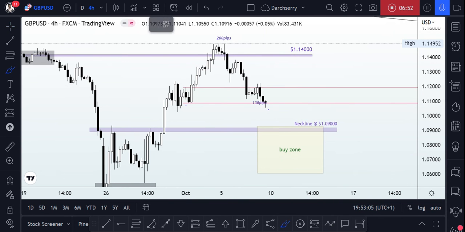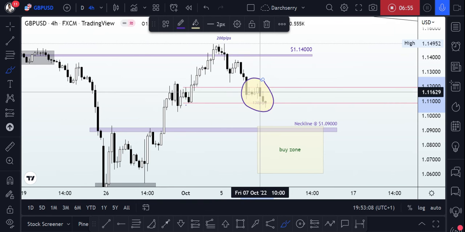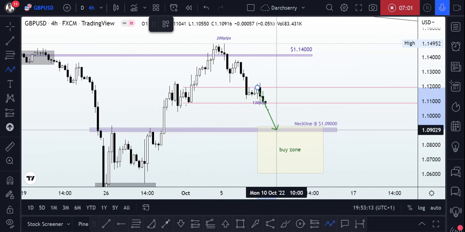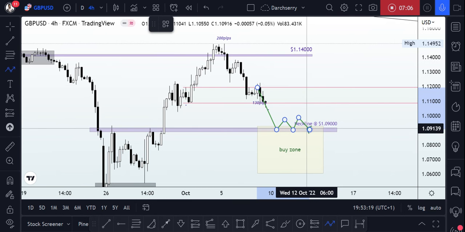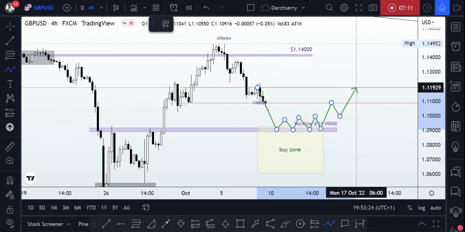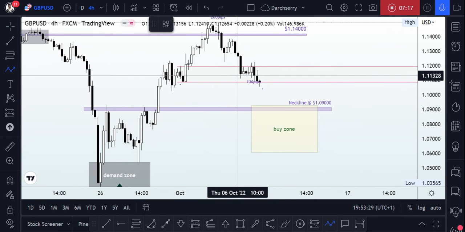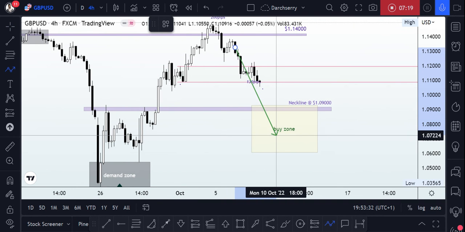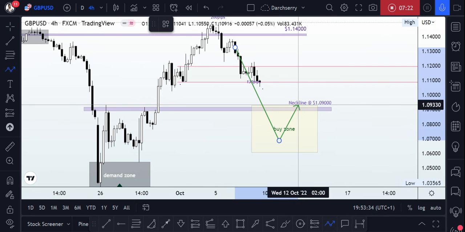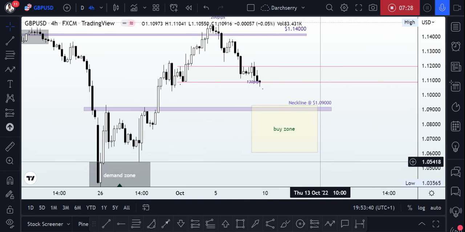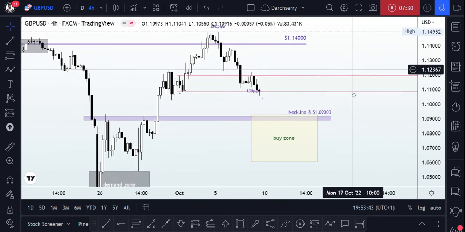So now going into the new week, what I want to be looking forward to is to see how price is going to relate with the structure here, in such a way that there are two options. We could have a situation where price comes back into the neckline area here, where we see multiple rejection of this level to give us a possible bullish momentum unfolding, where a breakout retest to structure will give us a confirmation to join the rally to the upside. That is one scenario. And then the other scenario is the possible option that price might break down this neckline in such a way that we have a retest to structure to send price crashing to the downside, hereby respecting the long-term bearish momentum we identified on the daily time frame.